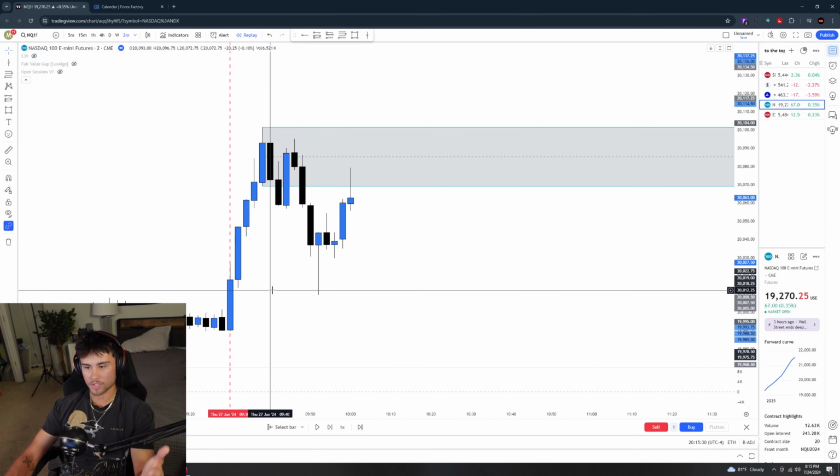See how I know exactly what I'm looking for now that we've tested this zone? Now if the next candle was to test this zone again and then close below it, I would take shorts. That's the thing. You need to know exactly what you're looking for in these markets. You can't just be sporadically hitting buy and sell market and just hoping that things go in your direction. You will never be successful that way in trading.